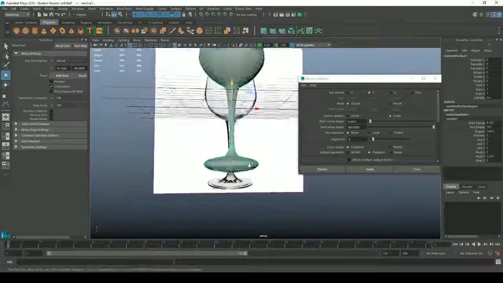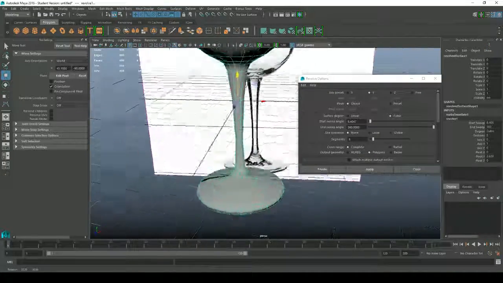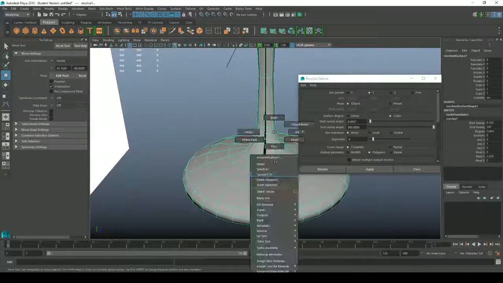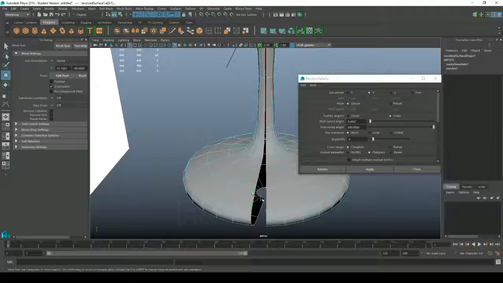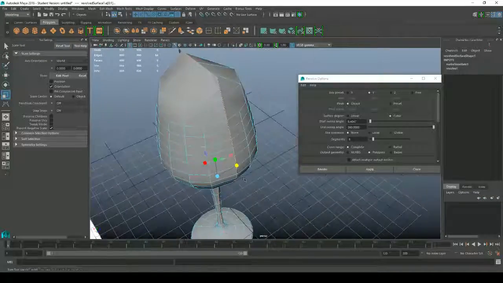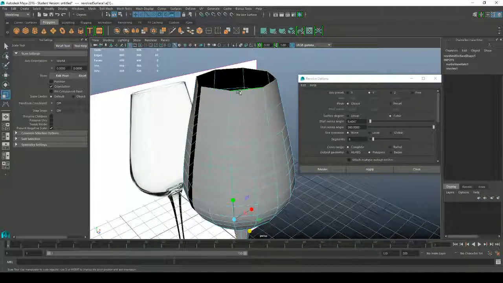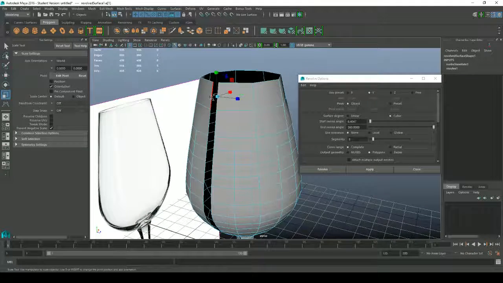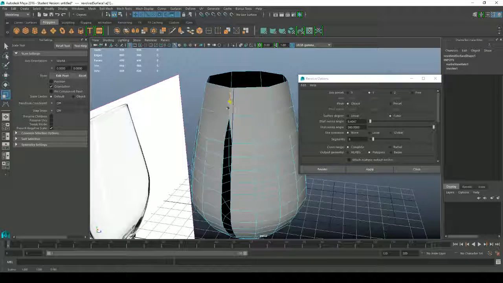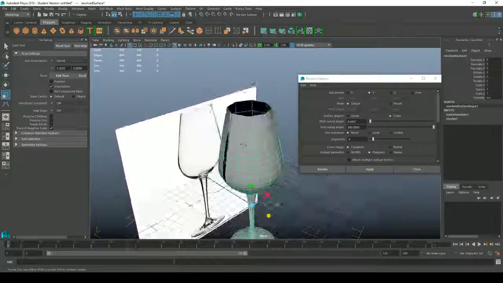So you can see that we can use CV curves to mold specific shapes. Now this has actually done a pretty decent job. Again, it is kind of opened up at the moment, so I could just go in and fix that issue. So maybe just bring it in a little bit. The top half is something that can be. Again, I can go in, just bring those together, and then go to merge the vertexes.